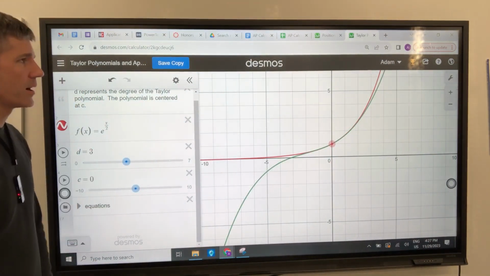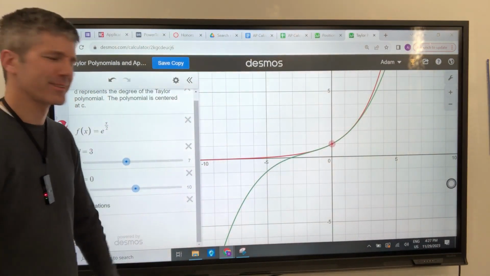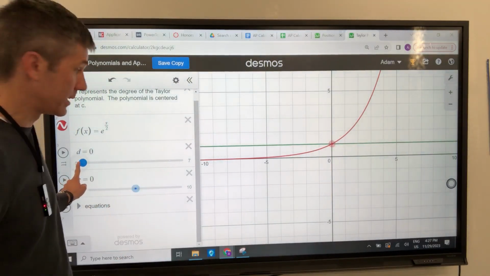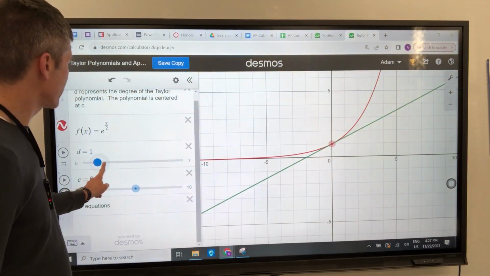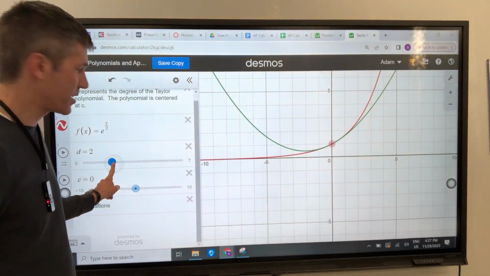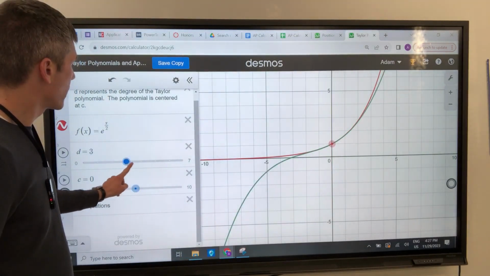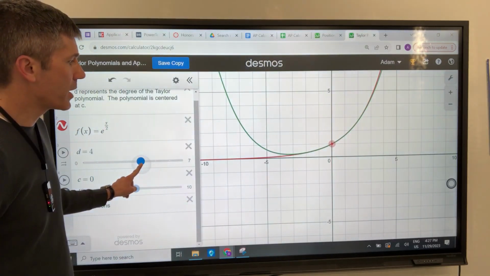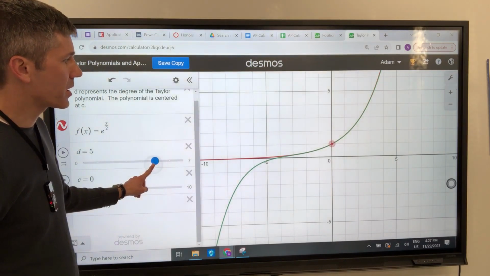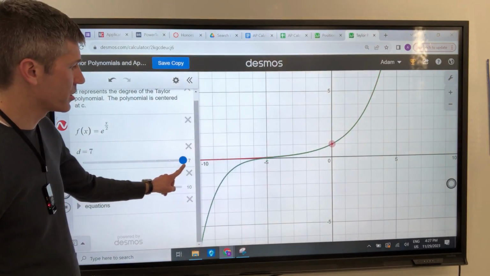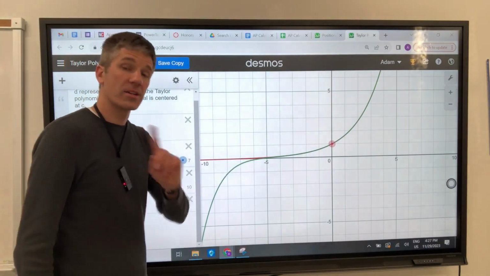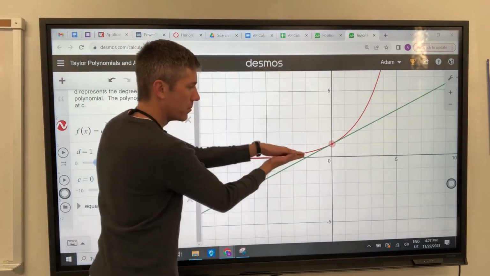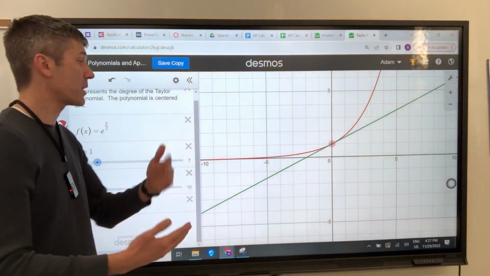Tangent cubic function, I guess. No one calls it that, but we're going to do that. So tangent constant, clearly not a tangent. Tangent line, tangent parabola, misusing the word tangent here. Cubic function, quartic. And as I scroll through, I can only go up to 7 on the way this one's programmed. But as I scroll through, notice that it becomes a better and better approximation. However, as you look at it, you're probably watching this tail wag over here. But as you see this tail wag, notice that it overlaps more and more. Now, it's not overlapping perfectly, but it's getting to be a better and better approximation.